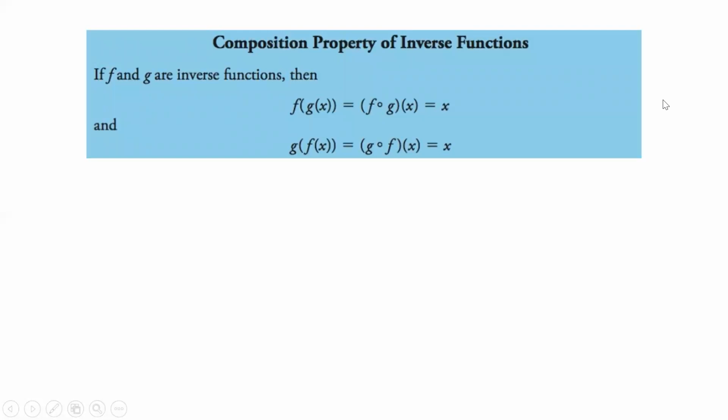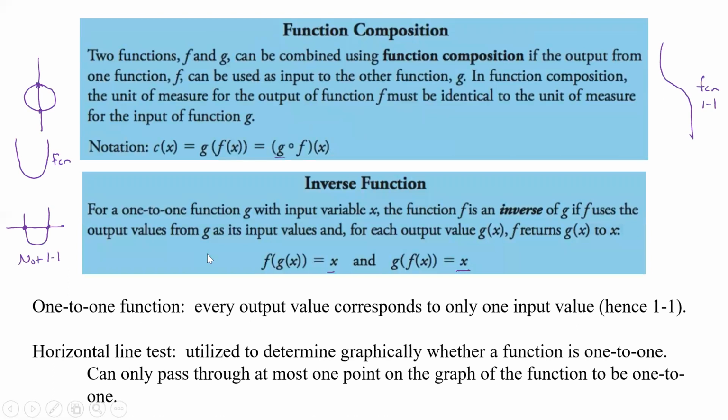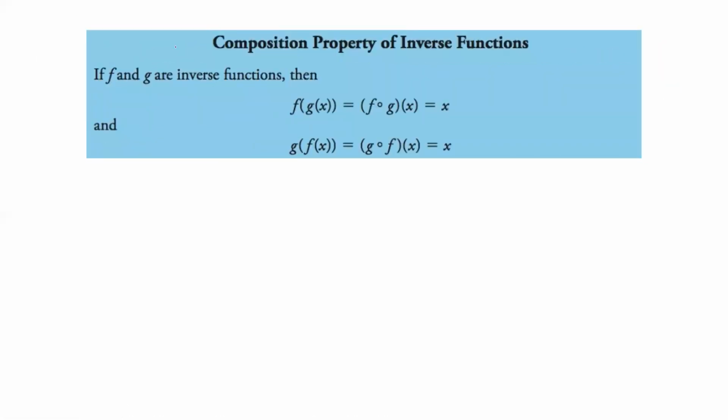And so the composition property of inverse functions is kind of what we just did over here. You know, f of g of x equals x and g of f of x equals x. So what we're saying is the same thing, except now we're blowing it out into showing that f of g of x is equal to x and g of f of x is equal to x. But what that means is we're just doing the f of g of x and g of f of x. And that part there says how we're doing it here. So that's the composition property of inverse functions.